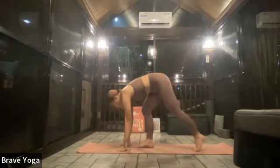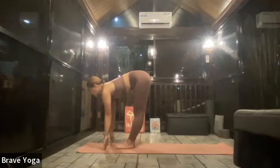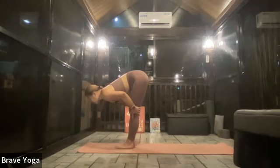Inhaling, put your hands on your shin bones. Or you have the option to put your fingertips on the mat. This is flat back, look forward. Take an inhale here. Exhale, bend your knees first, forward fold.